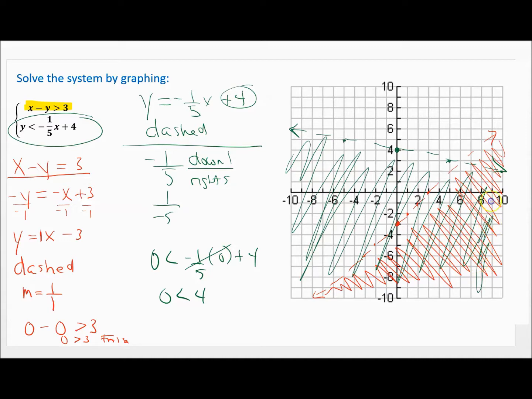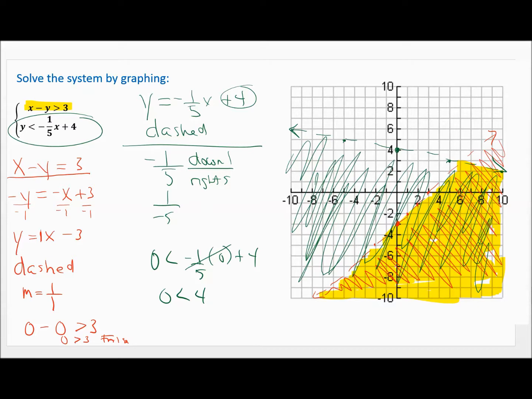You see that? Now my answer is what's shaded for both of them. And I'm going to try to highlight that for you. It looks like a Christmas tree threw up on the graph. But here we go. Notice that all of this is shaded both colors until you get to the green dash line right there. So I do mean intentionally to leave that out up above. And that bright yellow highlight is my final answer.